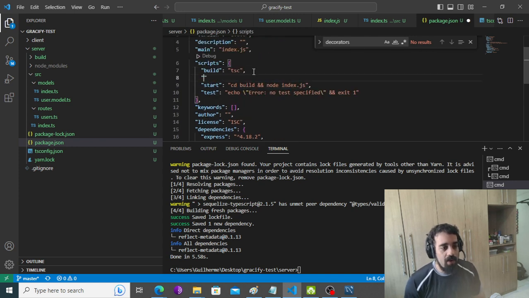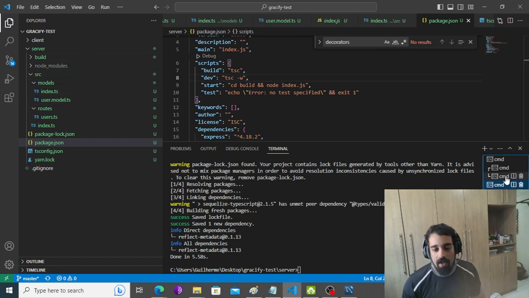But I can create a dev command here that I can run, tsc -w. So this is a flag. I think as long as you run this, it will keep compiling all your changes into the build files, right?